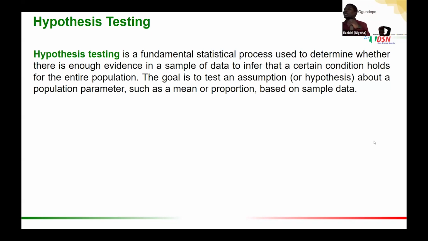We start collating data sets, start counting people. Are you an AI practitioner? Yes, no, yes, no. And we combine those things together. Then from there, we state our hypothesis. We look at the test that we are likely to use. You see a t-test, you see a z-test, you see ANOVA.